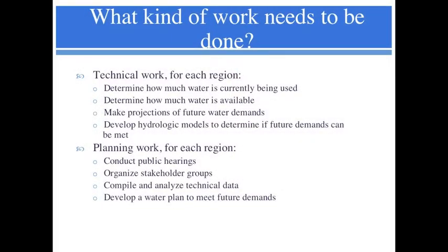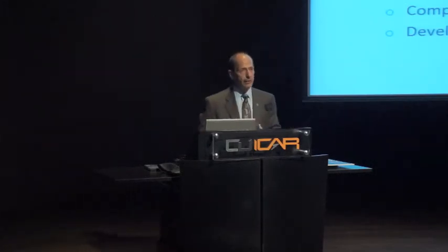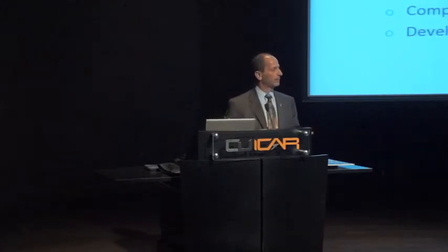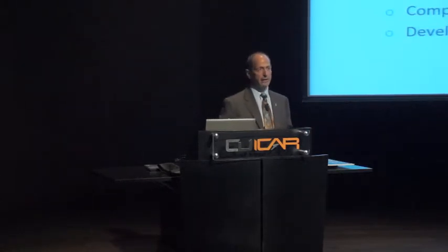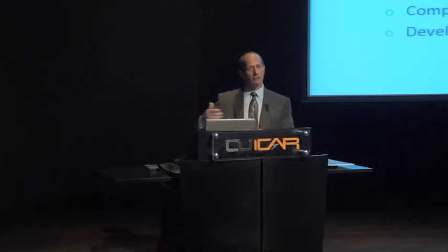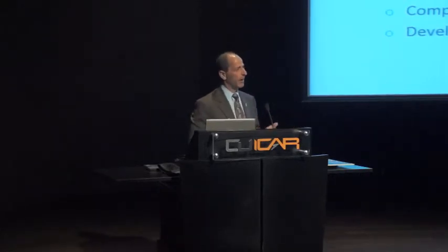So where are we going as a state? And as the water providers, and as the energy providers, and the agricultural community, and hopefully a lot of you will participate, we have to develop a state water plan. And that state water plan is going to be subdivided into 8 basins, and each basin will have a water plan. That water plan has to be sufficient not only for Greenville Water, but for all of the water users in the basins that we take our water from downstream, for South Carolina to be a viable plan.